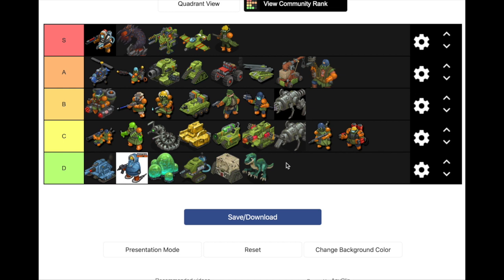But yeah, guys, this was our tier list, sort of an abbreviated list of all the units in the game. I don't know if you guys specifically remember, but there are so many units in the game. So maybe eventually this can be expanded in some form. But for now, we just wanted to do a tier list with some of our favorites from the game.